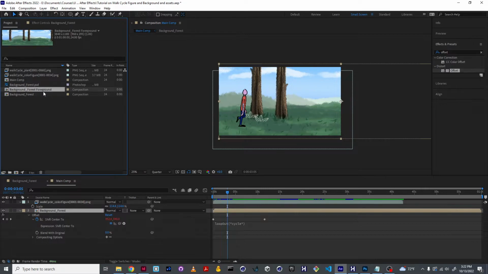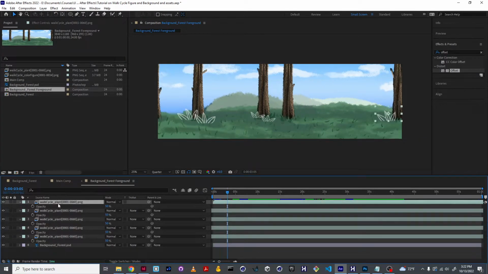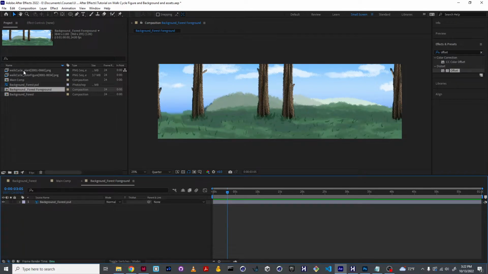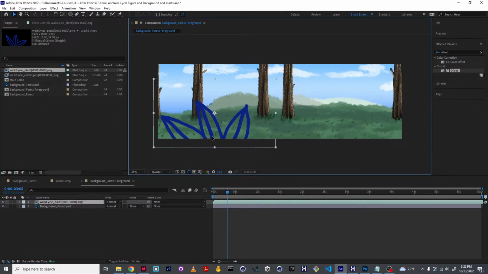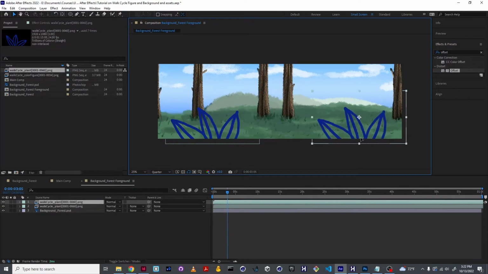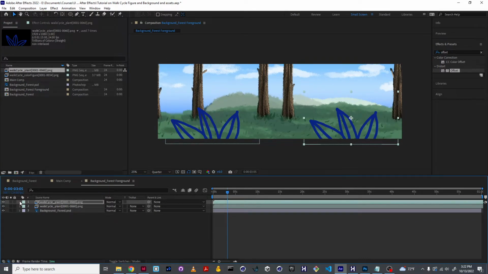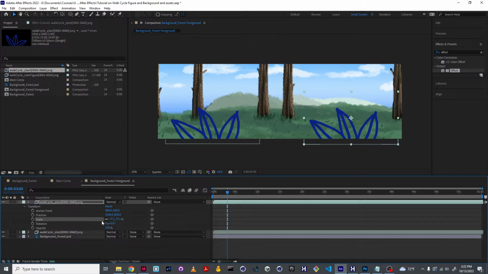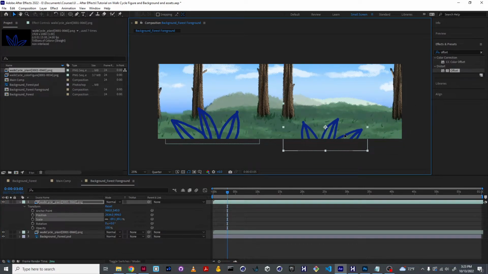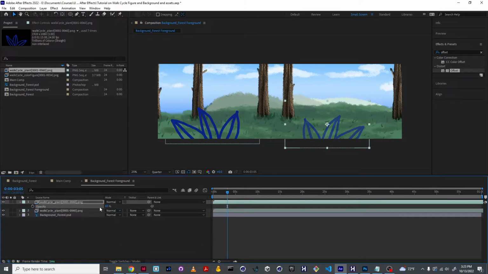And then inside here, what I can do is delete all these guys, put in a new plant, and I want this one to be a little bit larger, and Control D, and I'm going to have this one be a little bit larger. If you ever want to reverse something really quickly, an easy way to do this is go into Scale, unhook them, and if you put a negative in front of your element, it'll go back the other way. You can always relink it then so it shrinks down correctly. So let's have this guy here. I'm going to keep them blue for right now. I'm going to turn down the opacity just a little bit, just so they're in front.